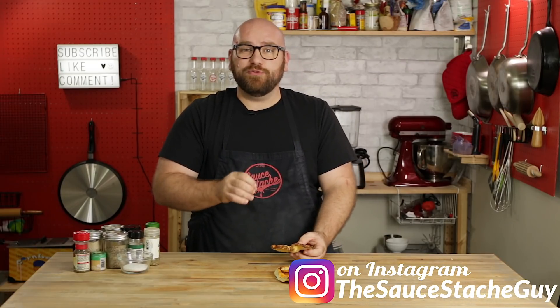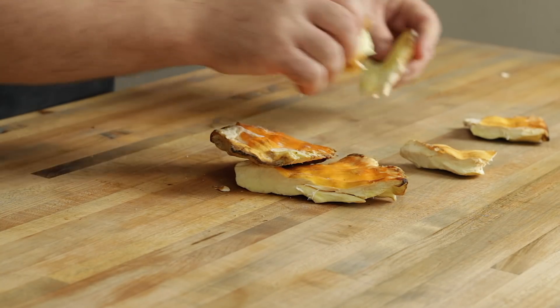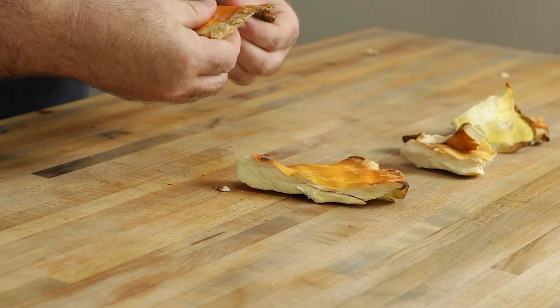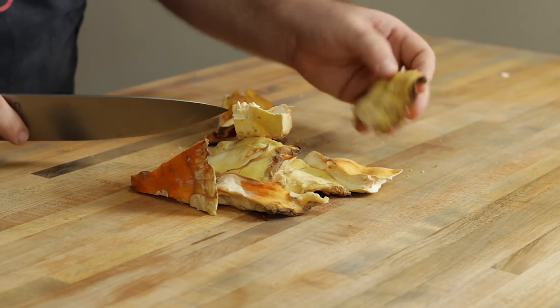Now, some people do have a slight discomfort — maybe a little bowel discomfort — with chicken of the woods. If you're not sure whether you can eat it, try a very small piece before going for a large portion. So the first thing I'm doing is breaking these into chicken-finger-sized pieces. You can really see the chicken-type texture happening here. A few have some dark spots from being in the heat too long during shipping, so I'm cutting those off. The recipe I'm using is from a Chicago Tribune article where a writer met with a Colonel Sanders family member and got the list of 11 herbs and spices with amounts. We're following it accurately but using chicken of the woods and making it 100% plant-based.